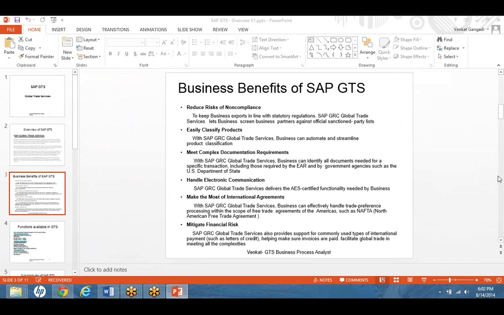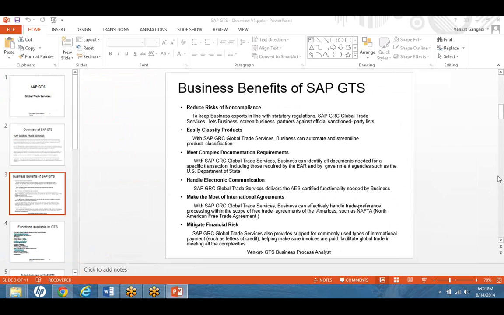You need to do some kind of configuration related to the organizational mapping or some kind of document type mapping. You need to do some configuration in the background. Then whenever a sales order is created in the ECC system and transferred to the GTS system, it will create a custom document at the sales document level. And when you create an outbound delivery and it is transferred to the GTS system, again the GTS system will create a custom document at the delivery document level. And whenever you create a pro forma invoice or the billing document, the GTS system creates a customs export declaration.